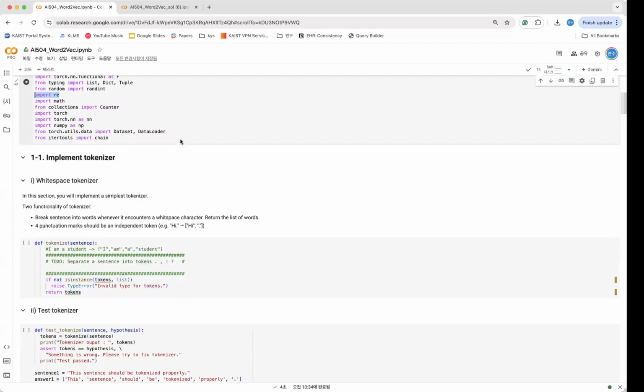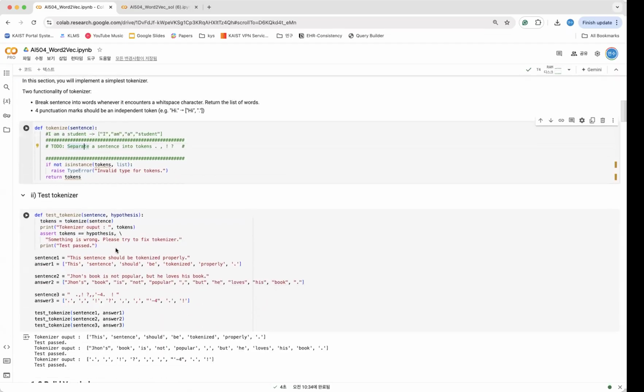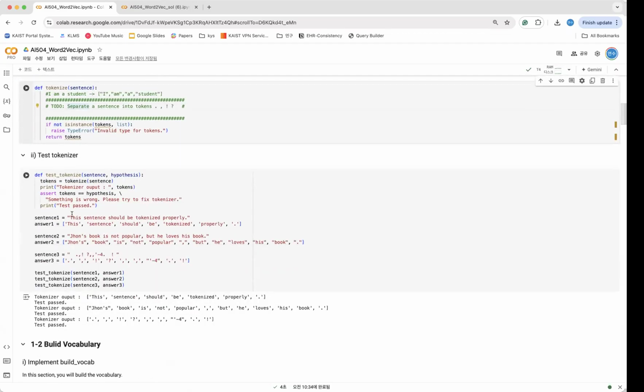Okay, so you just write the tokenizer as a script, and you can use replace or whatever, but just feel free to write it. But you have to test your own tokenizer with this code, and if you write your code very well, you will see the test passed. I will give you 5 minutes to do it. After 5 minutes, let's check together.